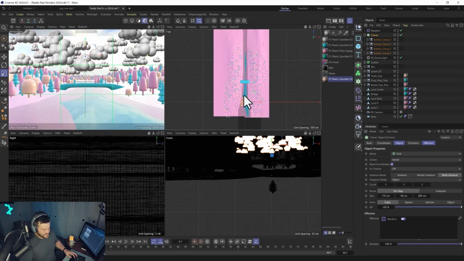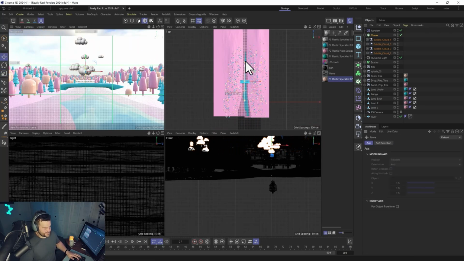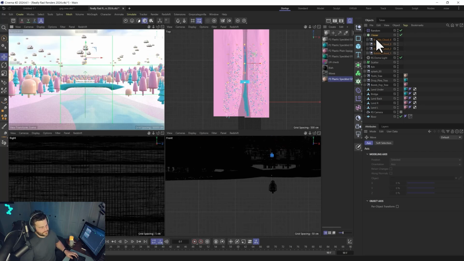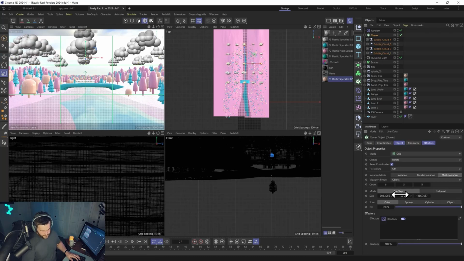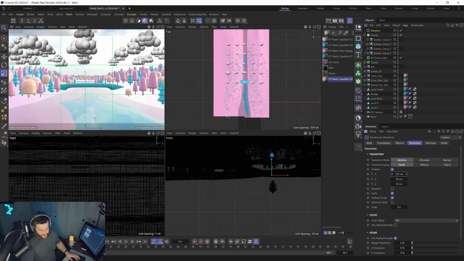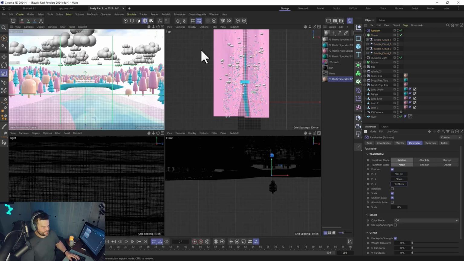And we're just going to take a look at this from the top view, and you can see that though it looks like we're spread out, we really aren't. So we're going to go ahead and just drag these out by clicking the little yellow squares and pull it back and up. And what we can see here is we really just need to scale everything up even more. There we go. And now we can really come in here and affect the randomness of this stuff like that, because we want it to be pretty random. But there we go. We've just kind of got them scattered about.